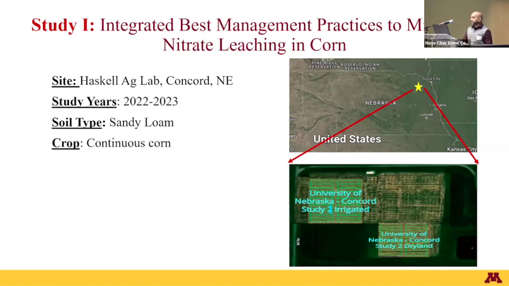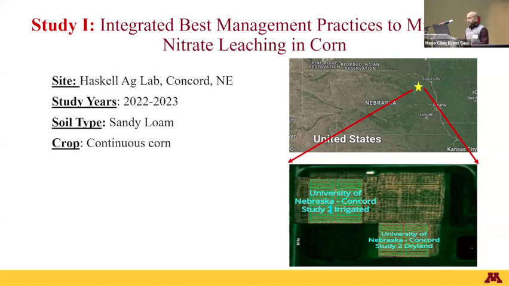So this study was conducted at Haskell Ag Lab at Concord, Nebraska, which is in the northeast part of Nebraska. In this region of the state of Nebraska, we have a high level of nitrate contamination in the groundwaters. A lot of counties in this region have more than 15 ppm of nitrate in their groundwater.